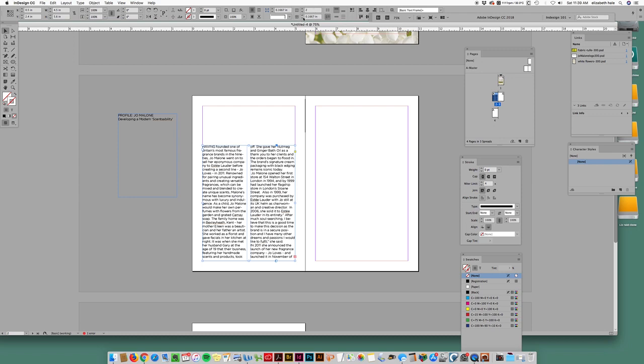And then this measurement below here, and you can see by the little icon if you look at it, it's called the gutter control. The gutter is this space in here, in between the columns. It's very important. You want to make sure that it is not so small that you can't see where the type is breaking. You want it to always have some space. I think that probably for this one, 0.1875 is about right.